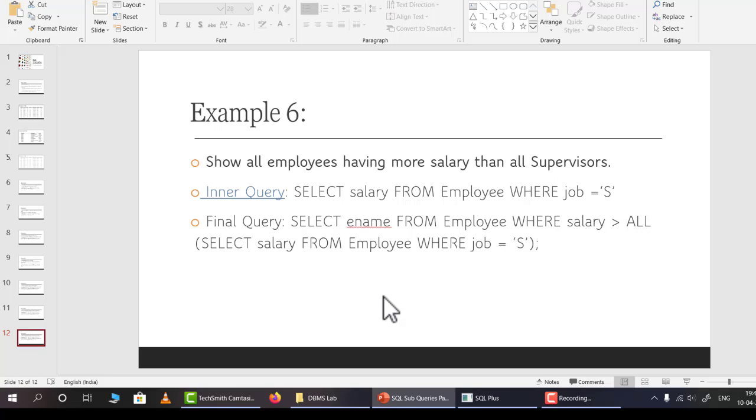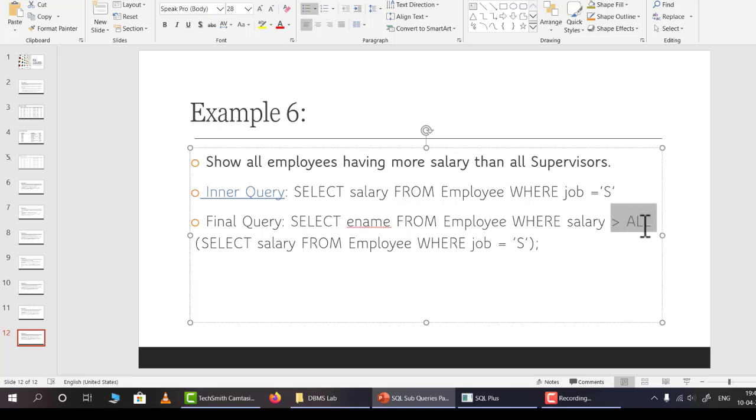So here, instead of using the SOME clause, we are going to use the ALL clause. It will give me the names of the employees who are getting more salary than all of the salaries returned by the inner query.